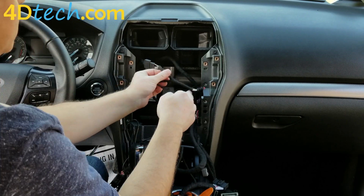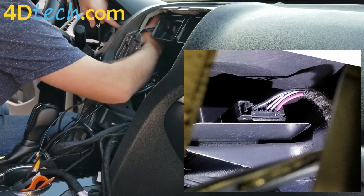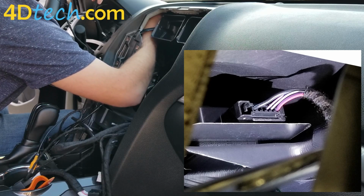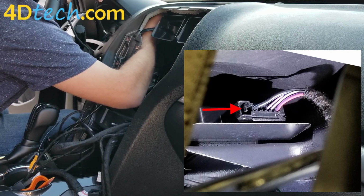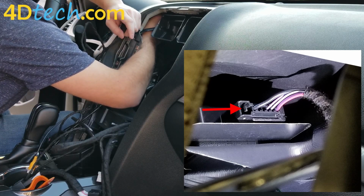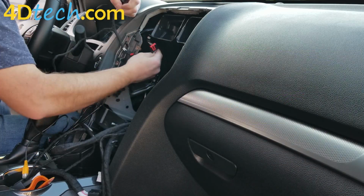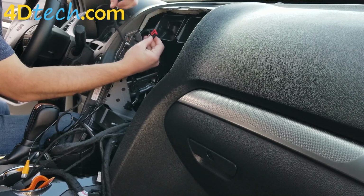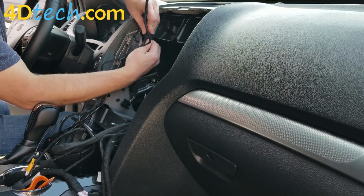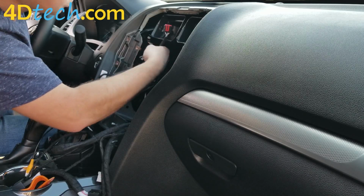Next, this T-harness with these two smaller connectors is going to get teed in at a module that's up here. It's basically directly above the speedometer. There is a flat connector up there with a nub. It's a little release tab on the left-hand side. It's got a little protect square around it, so you got to get your thumbnail on that, release the tab, and unplug it from the module. And this is the connector that we're talking about. So you'll plug that connector into one side of the T-harness, and then take the other side of the T-harness and plug it back into that module.